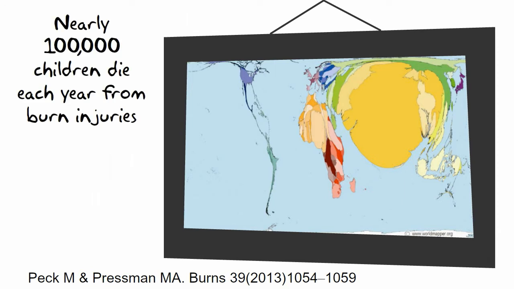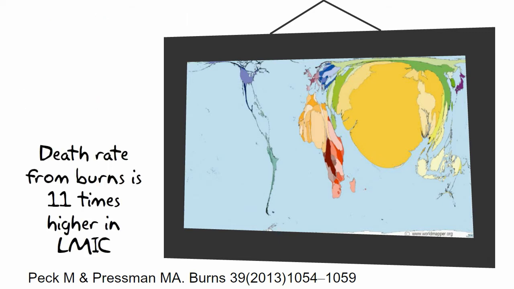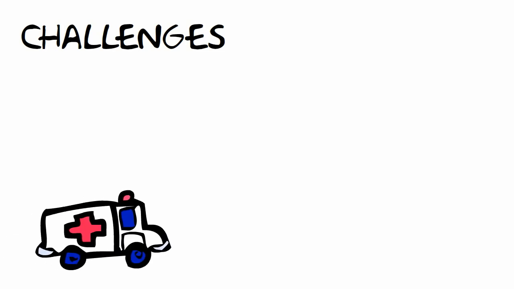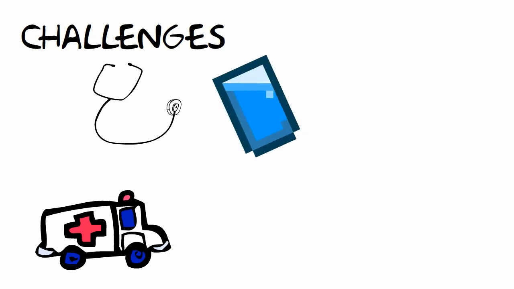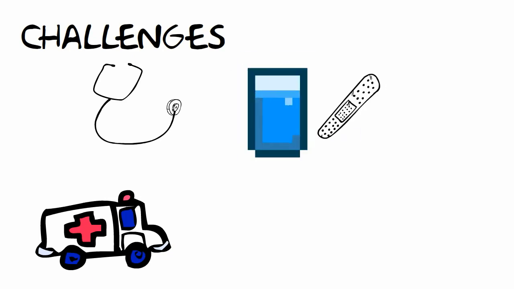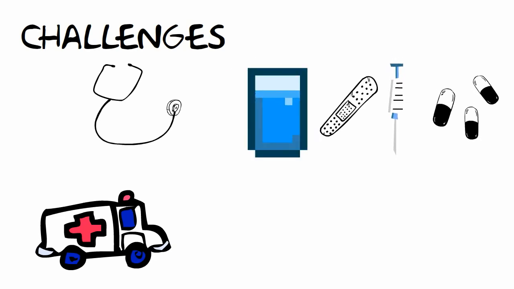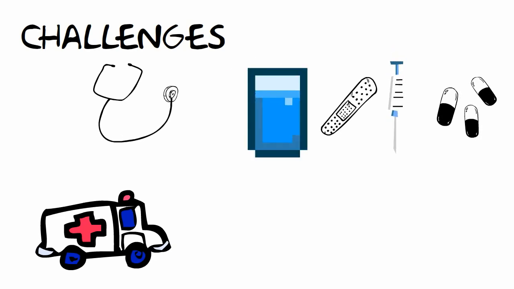Globally, nearly 100,000 children die each year because of burn injuries. Unfortunately, the great burden of these injuries and deaths are borne by children in low and middle income countries. There are significant challenges faced when dealing with burns in these countries, and these include inadequate infrastructure, lack of specialized staff, including burn surgeons, anesthesiologists, nurses, and other care providers, as well as lack of access to supplies such as clean water, topical antimicrobial agents, specialized dressings, IV fluids, and airway equipment, to name a few.